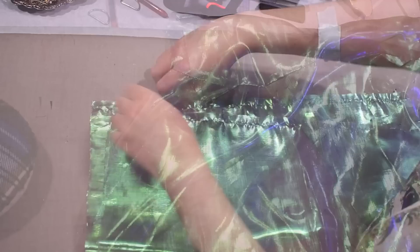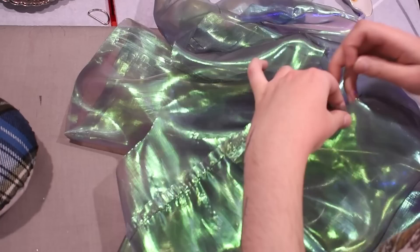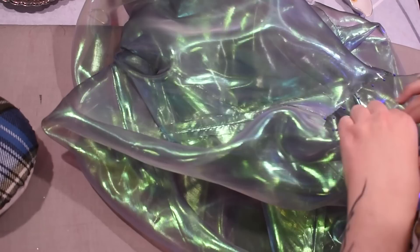The sleeves fit — that was kind of what I was testing with the muslin: that adding that fullness distributed throughout the sleeve would still mean they fit in there. They fit without having to gather them; I didn't even put any sleeve cap gathering in, which normally I would do. But you just want to touch this fabric with a needle as little as possible because it's so weird. I have the left and right sleeve in the outer jacket and the left and right sleeve in the inner jacket — they just happen to be the same fabric, the lining and the fashion fabric, so that everything maintains its iridescence and sheerness.